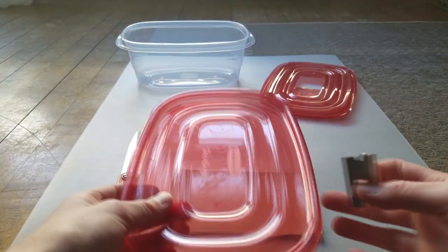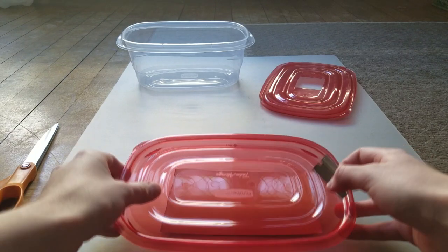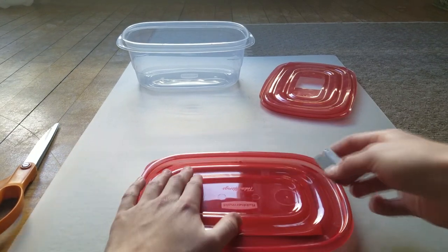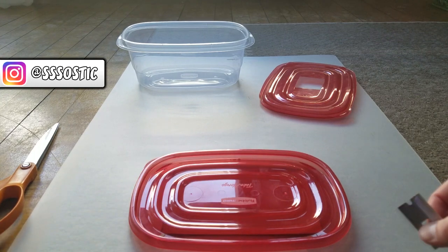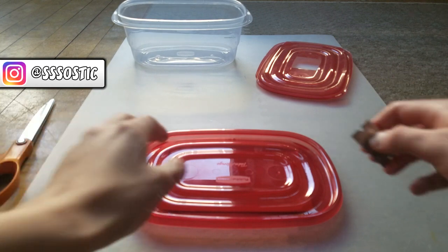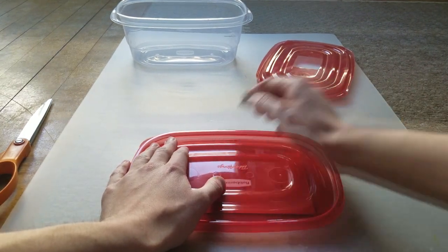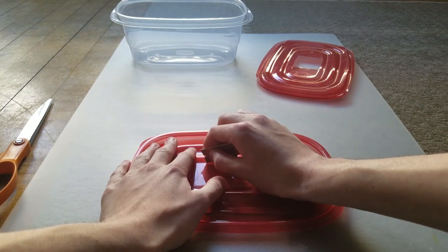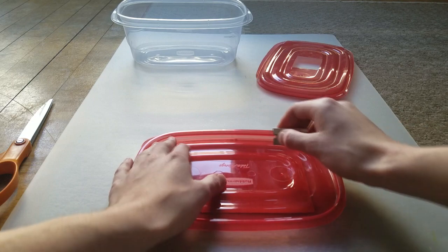Now I would recommend cutting on something that you don't mind getting scratches in, because you are going to need to cut through this. Now it may seem pretty simple to just cut through this plastic, but using this razor blade I was not able to just cut straight through it, at least on the edges closer to the ridges. So what I had to do is go through here and score it, and basically what this does is it makes the lines so you know where you're going to be able to cut it. So I just go ahead and do this for the square.